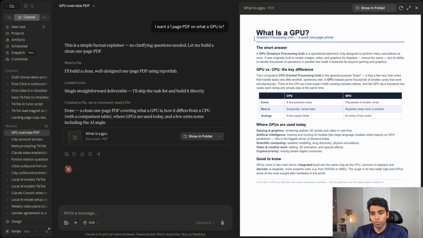So this is for when you need a coworker to be able to do a task for you. That's the mental model that I want to give you guys. Chat is you go and ask someone a question and you get a response and that's done. Claude Cowork is when you go to a coworker and give them a task and they need to deliver something to you.